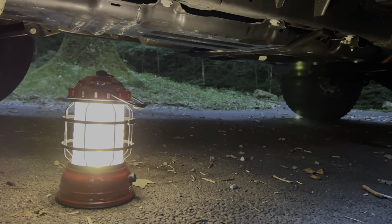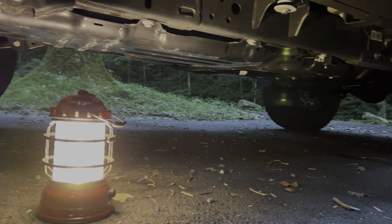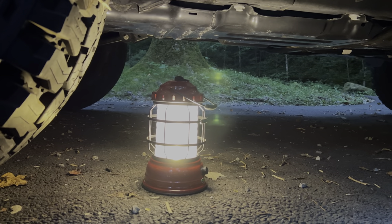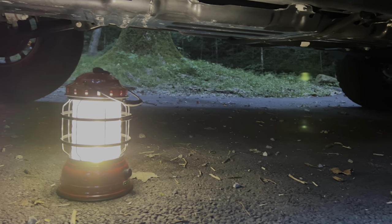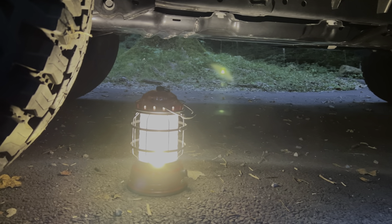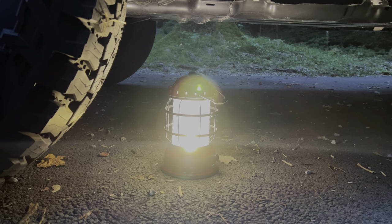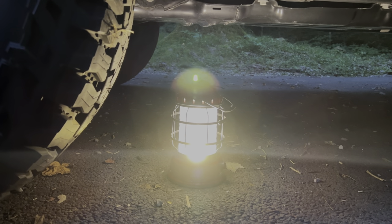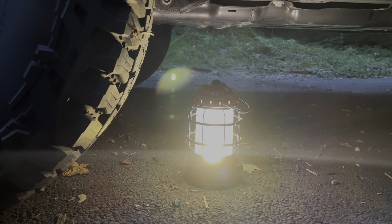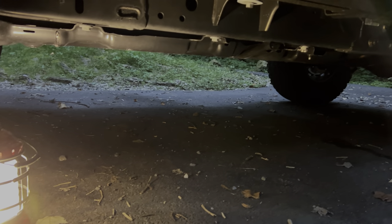As you can see, it lights up the entire underside of the vehicle. This is why I use this light for such cases — if I need to work underneath the vehicle, it just lights up the entire ground. If you like this style light but want something a little more warm and ambient, more of a mood light, I would look at the railroad lantern, which has the same Edison style bulb inside. But this one is a very white LED, almost like a rock light underneath the Jeep.